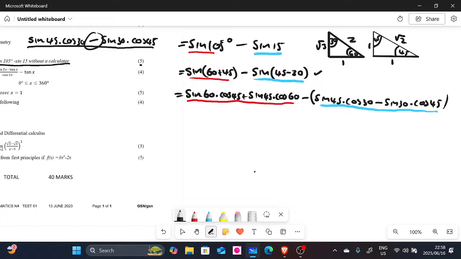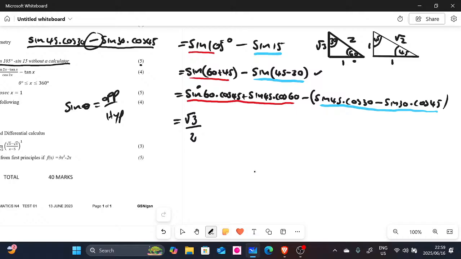Now let's use the triangles, guys. As you can see, this one here is sine 60. Remember, sine theta is opposite over hypotenuse. You really need to know the trigonometric ratios. When you look at 60, your 60 is your reference. What is the opposite of 60? It's root 3, so we write root 3 divided by the hypotenuse for this 60, which is 2. So we are done with the first one.